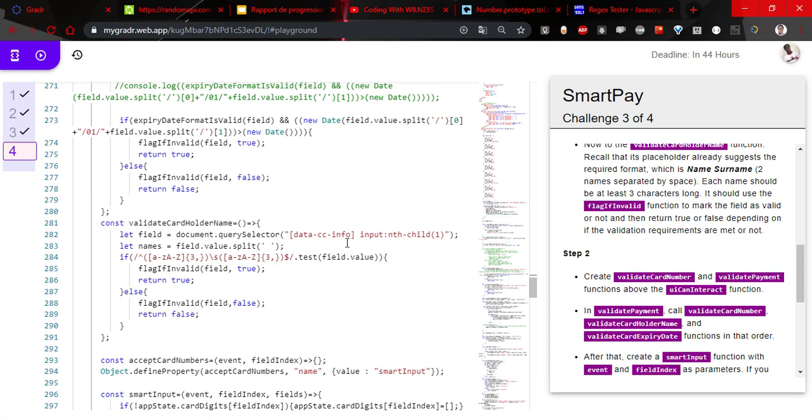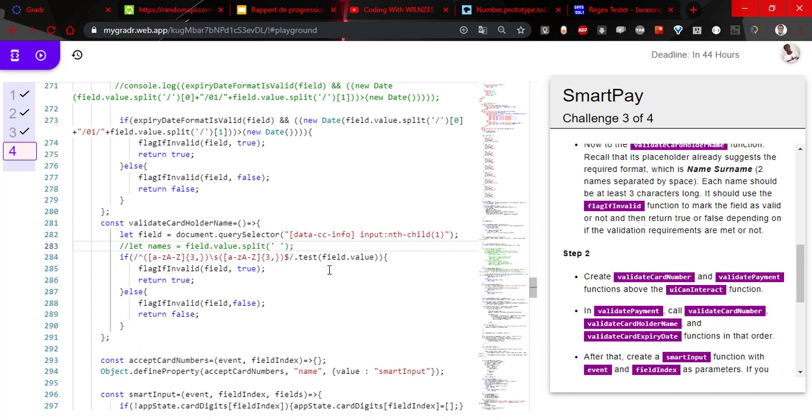I just grab the field corresponding to it, which is the first input within the data CC info. Then this is not useful anymore. I just have to check this format.